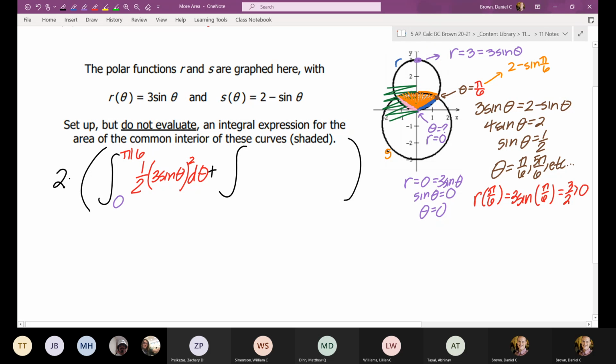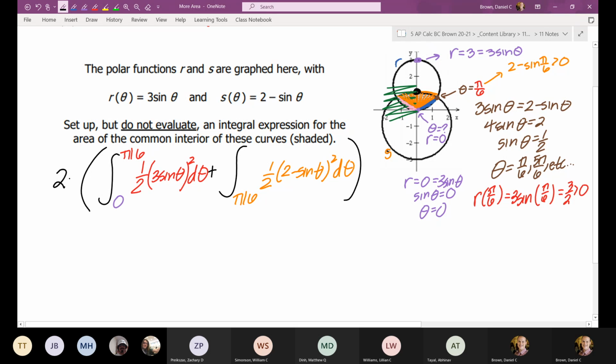The sine of pi over 6 being positive makes sense. So we're going to say this one is starting at pi over 6. I'm going to have the 1/2 r squared d theta. We do still want to figure out where it is stopping. And again, a similar thing of what I'm thinking: it's stopping right here, at that big black dot.